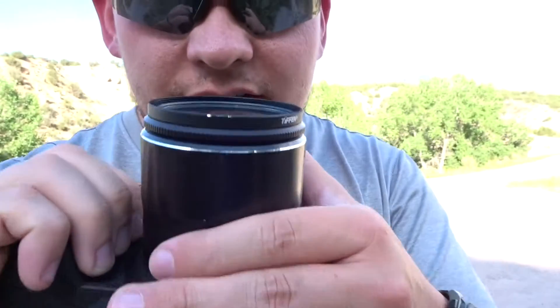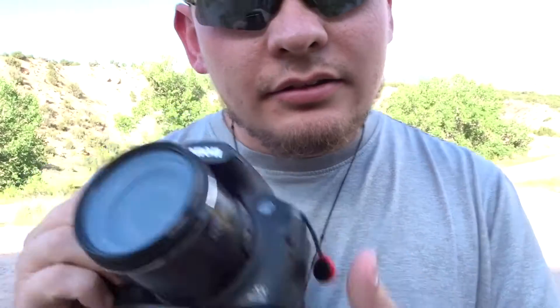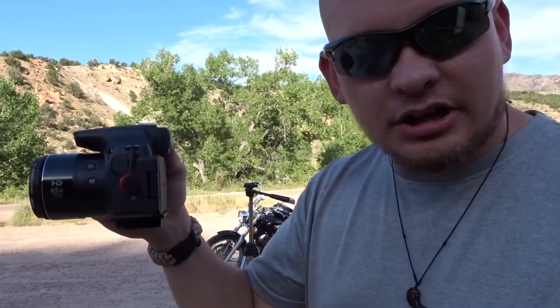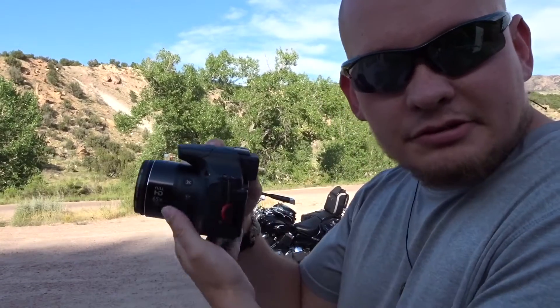This pissed me off. See right there? The damn camera. So when I was putting it on the tripod, I forgot to tighten that little deal right there, and so it went — ping — hit the tripod leg. Very first scratch on this camera. It happened to be on the one thing I'm probably more paranoid about than anything on the camera besides the battery: the lens.